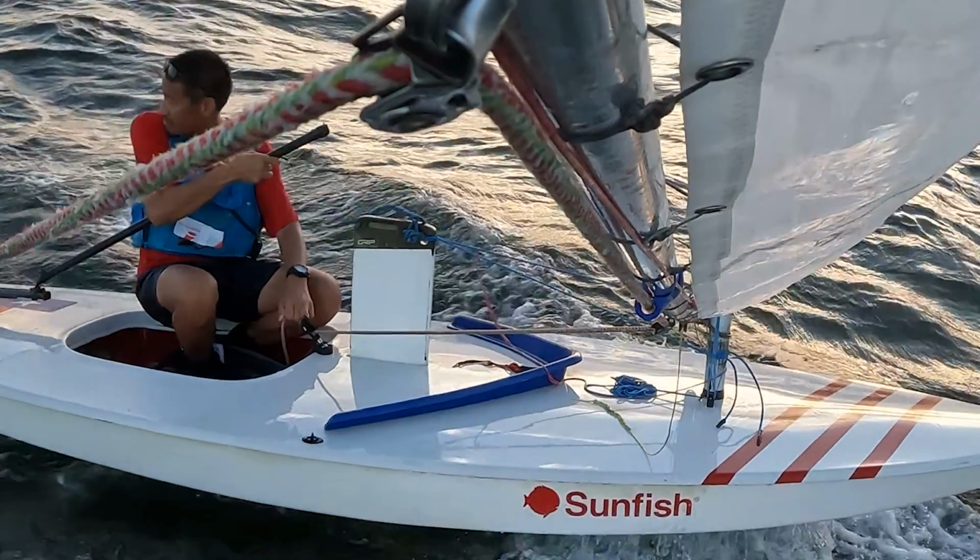But I like this. It's only a couple of bucks. You could get them in many sailboat shops or West Marine or even a hardware store. It's a thin bungee cord, like 8-9 feet, and that'll be plenty. You could attach it to your daggerboard, or you could attach it to your wooden board, and that really helps. It's a nice upgrade, very inexpensive.